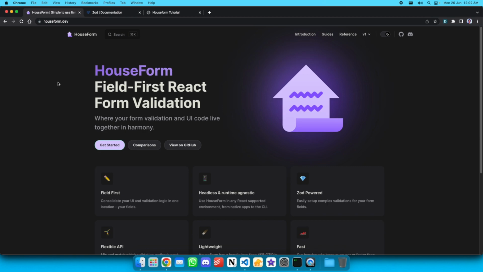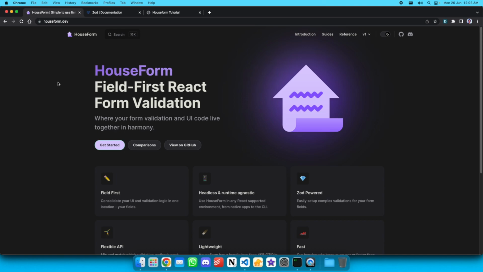Now there are so many other libraries that claim to do the same thing. For example, you have React Hook Form, and there are many other libraries that you can go to npm.js and see. Why specifically Houseform? The first point is that you have first class React Native support with this, and then it is much smaller as a bundle than React Hook Form, which is a little bit on the heavier side. Then Houseform uses controlled components, which means you will never end up having weird errors that you would see with something like React Hook Form.